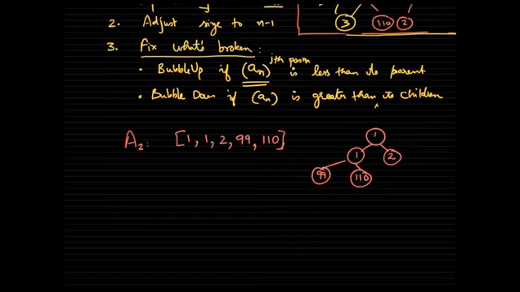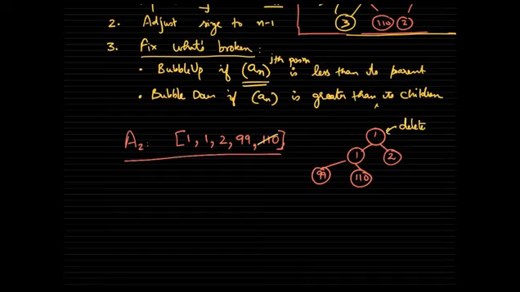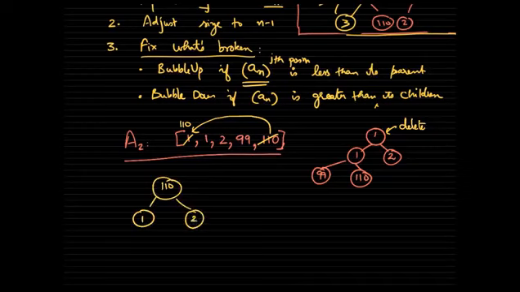Okay, so here's the example. I have the heap as an array and as a tree. All right, and let me delete the very root. So let me delete the root. So when I delete the root, then 110 comes up here. So the new heap temporarily becomes, now it's no longer a heap because it's no longer satisfying the min heap property. So it becomes this, and so broken, so bubble down.